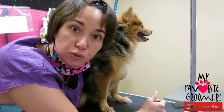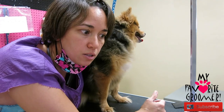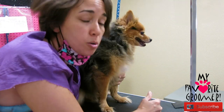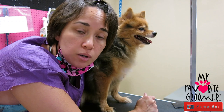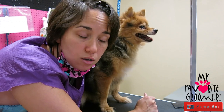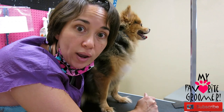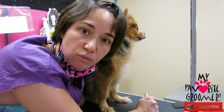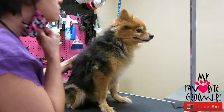He has bit it a few times, so it makes it a very nervous situation, and I have it written down, he is a jumper. I try not to leave him even a second alone on the table now, but that's what I've learned through the years. Trying to give them leeway, so no leeway. There's a reason why we keep the groom loops on, and it's very important. Okay, here we go.